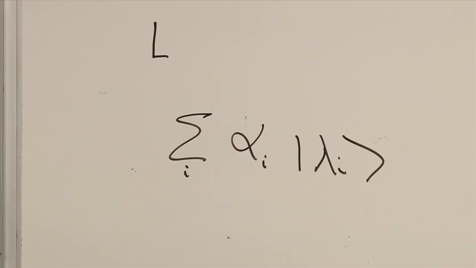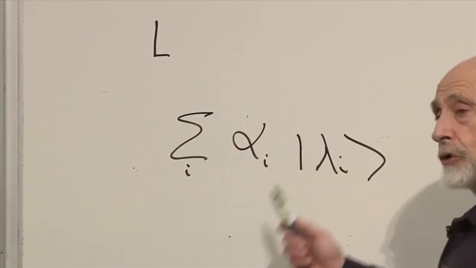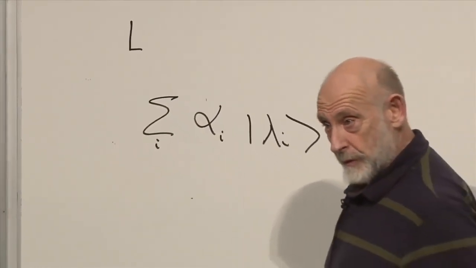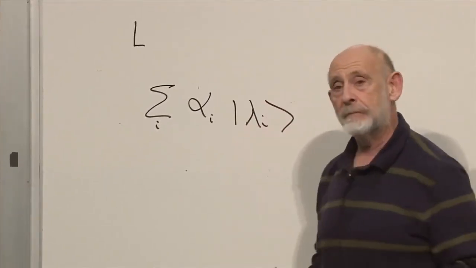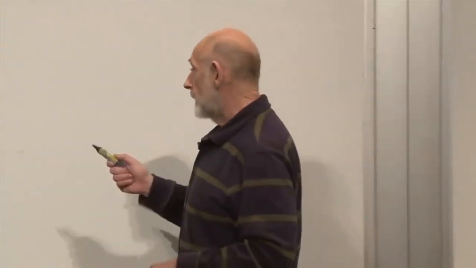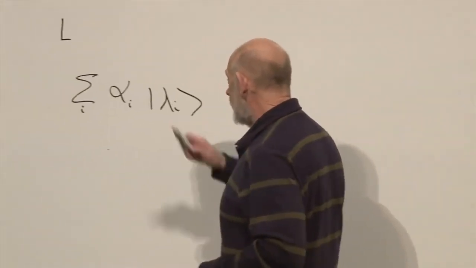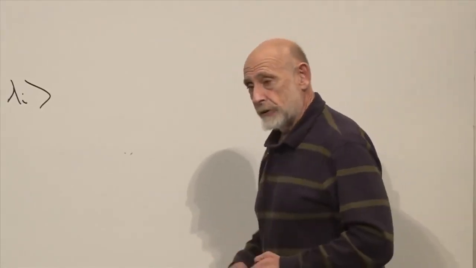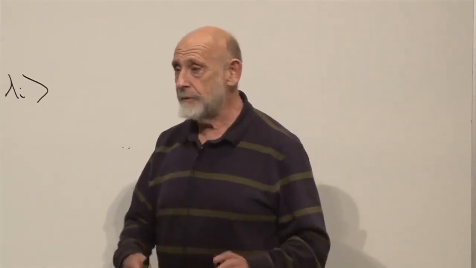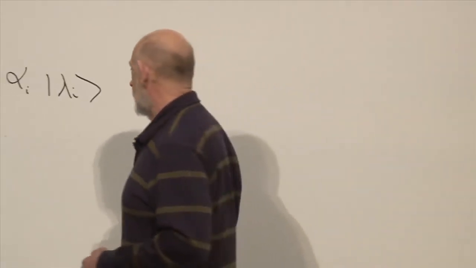The system got here by evolving using the Schrodinger equation. We started it out, we evolved it with the Schrodinger equation, here's what we got at the end of the day, and now we make a measurement of L. And we get some specific value of lambda. Random, we don't know what it's going to be, but it's going to be something. Let's say it's lambda 7. We measure lambda 7. Thereafter, or right after that, the system is in state lambda 7.